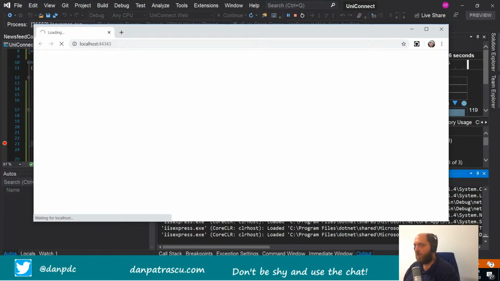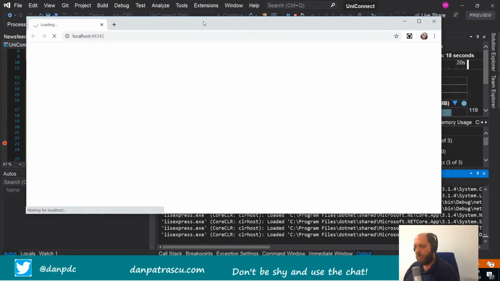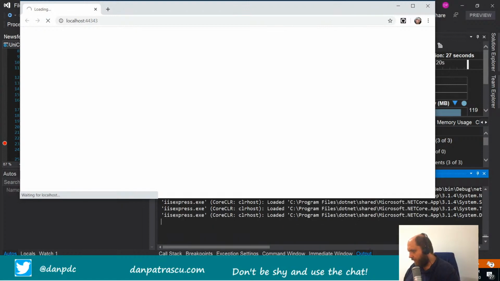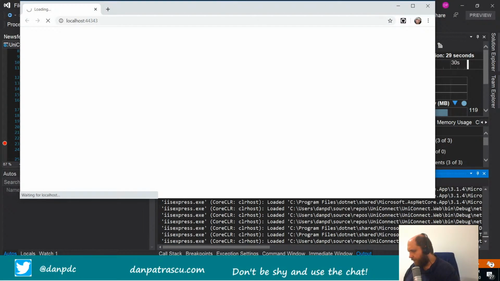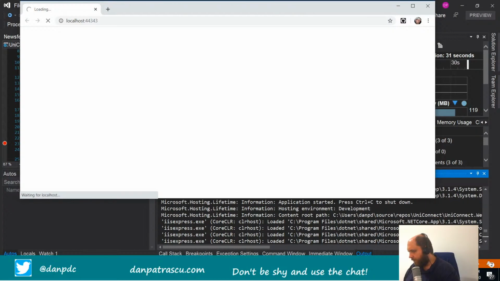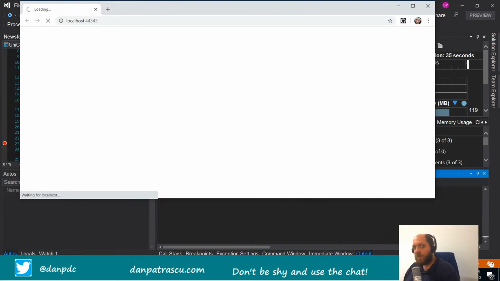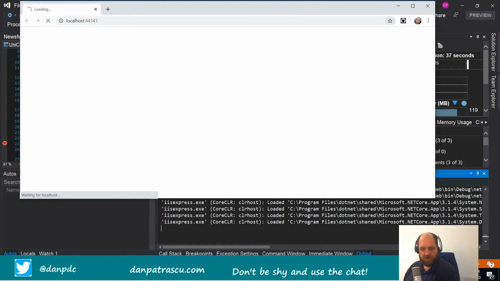So let's try to find out exactly what happens here. Okay, so they loaded the .NET Core app, Uniconnect. Actually, there's not a lot of things. It's just waiting for localhost.